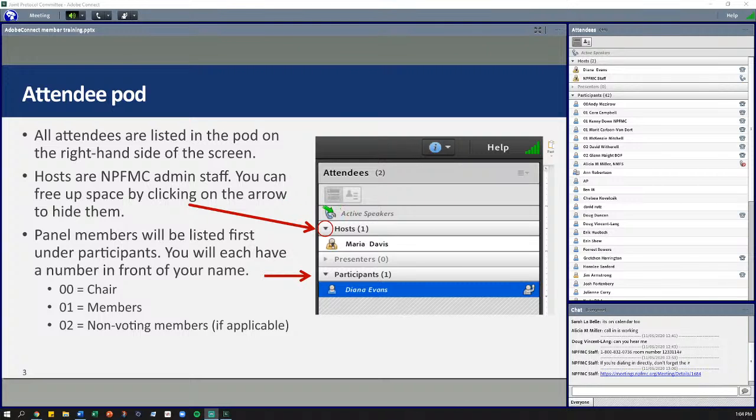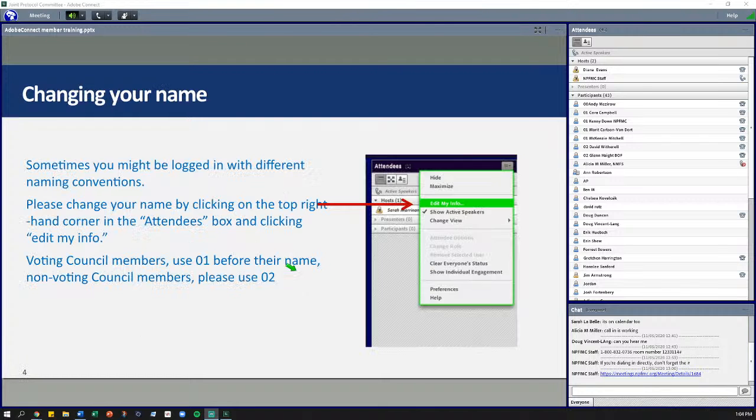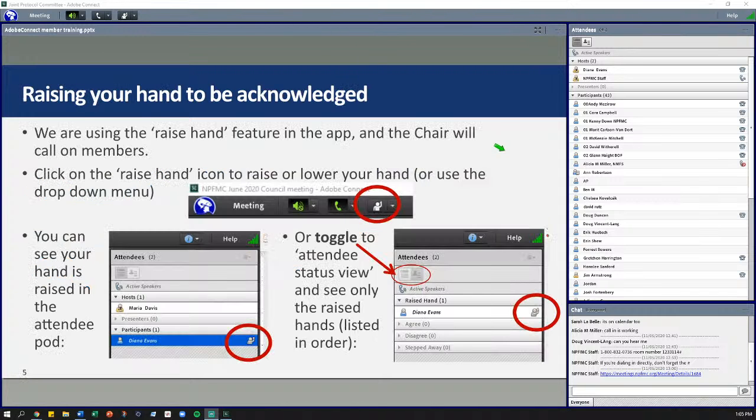The attendee pod will show, see this little phone at the top? It'll show that I'm speaking. So on this active speakers area, you can see who's speaking. There are two hosts right now. You can collapse this menu, and you'll be able to see who is participating on this line. The chair and members are O1 and O2s are the executive directors in this case. You can change your name. We've done that, but if you joined as a member of the public, you can change your name by clicking on the right-hand corner. It gives you a couple of options. Up here's how to access that menu.